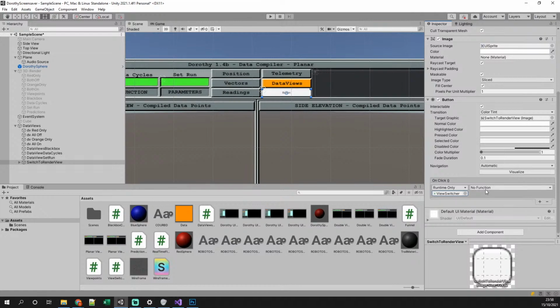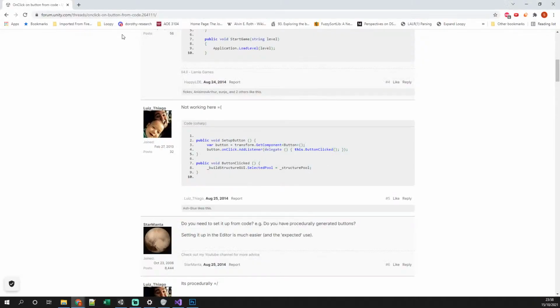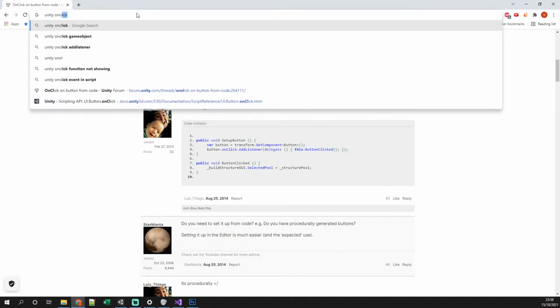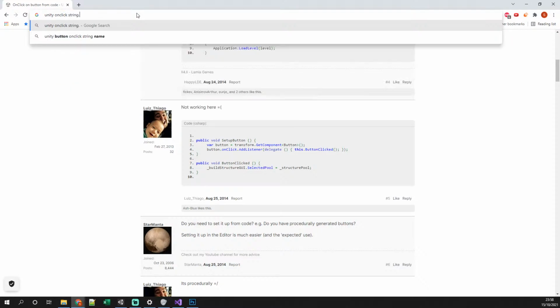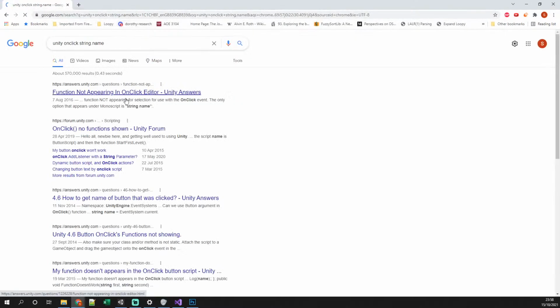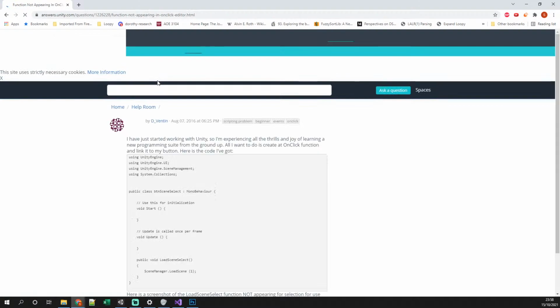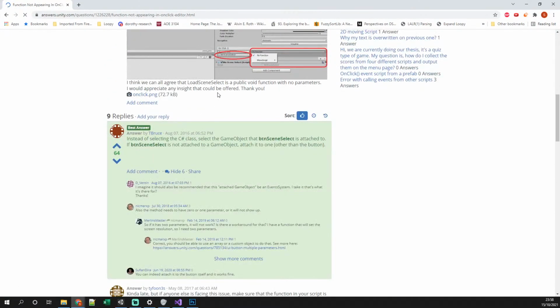View switcher. I don't know what this is. It's a Unity onClick string.name. That's the problem I've got.